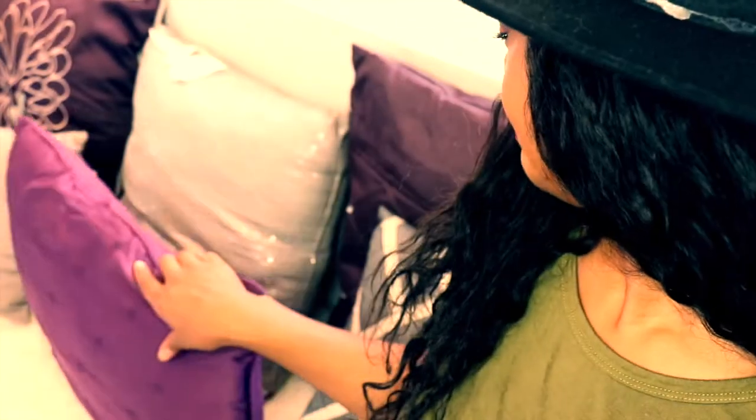Not cute, right? You don't have to be an interior designer. Just make sure you hide your tags, ladies. Hide the tag. There we go, hide the tags.